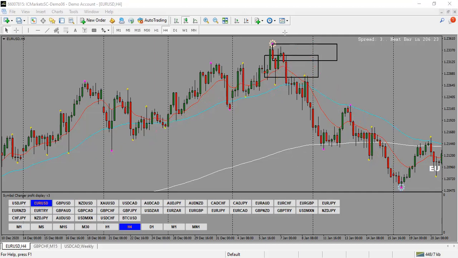Take note: whenever a breaker and a source are formed, a trend has changed, a bias has changed from a bullish trend to a bearish trend. Does that make sense? Whenever a breaker and source are formed, the bias has changed. Okay. So breaker and source are tools, a means of identifying market reversals.